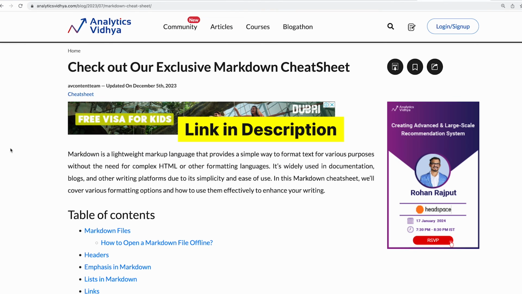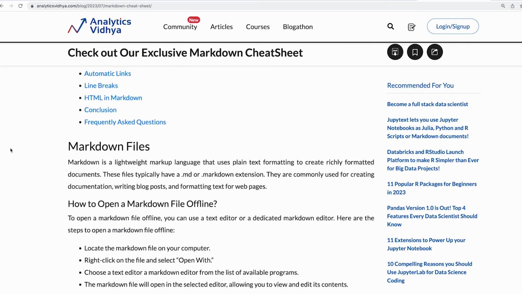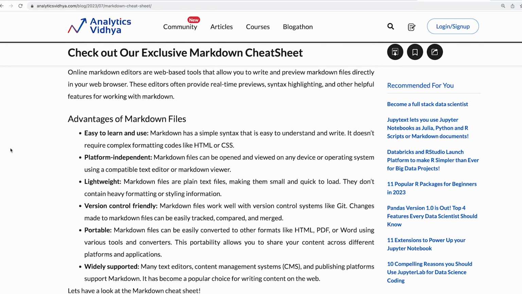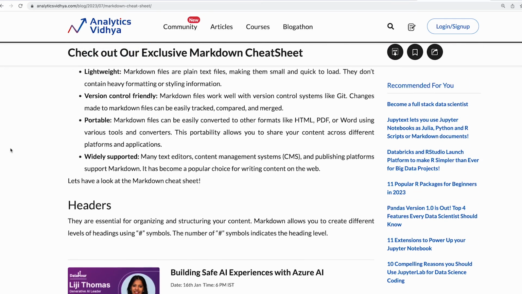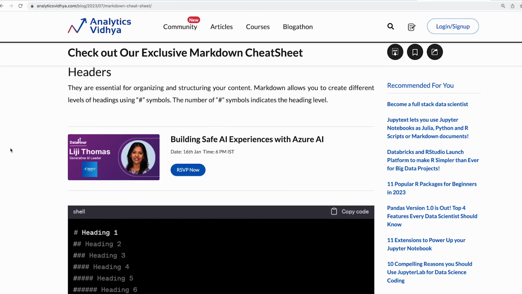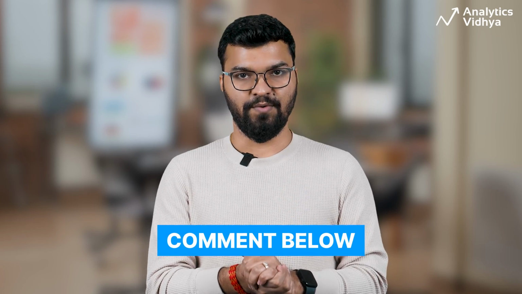For more details on Markdown, here's a cheat sheet from our Analytics Vidhya blog that captures all the necessary details that you would need for making amendments to your Markdown code. So guys, do share a link to your portfolio website that you have created in the comment section below. We'll review them for you and share feedback if there is any.